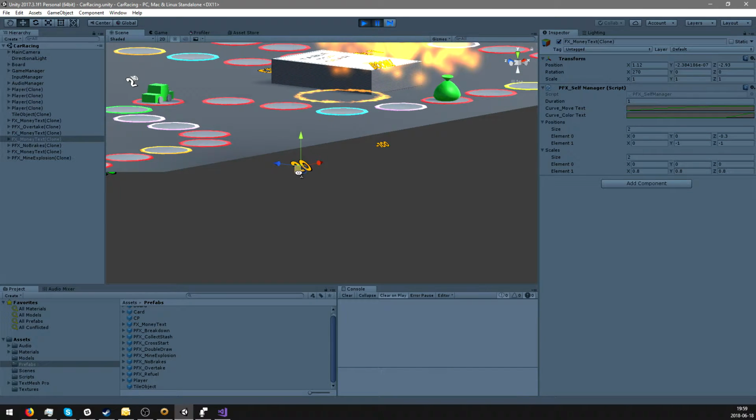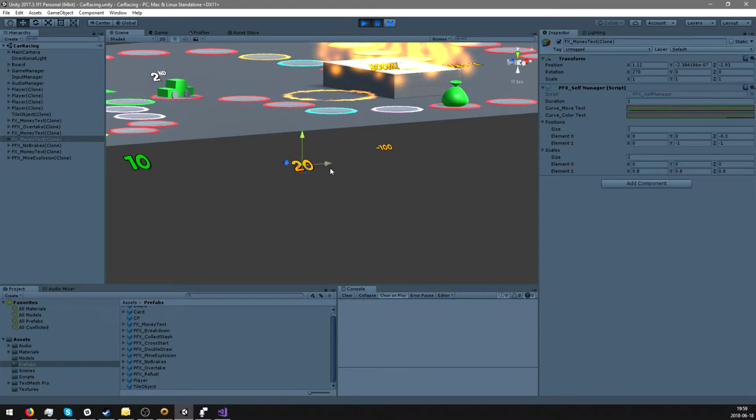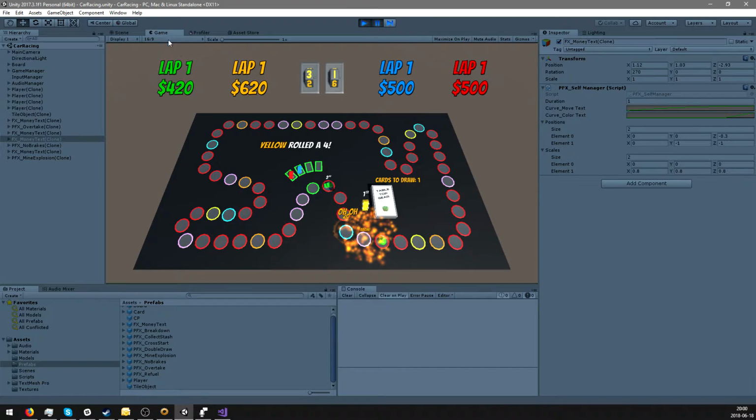So one thing that we're noticing is that the positives don't have a plus in front, which I think it should show. It also doesn't have a dollar sign, which I think it should show. So we will add that. But it's appearing underneath, and the reason why is this y minus 1. I'm not sure why we have y minus 1 on the other, because it's kind of weird. And the z is minus 1. That's odd. It should go all the way underneath. So the z should be minus 4.